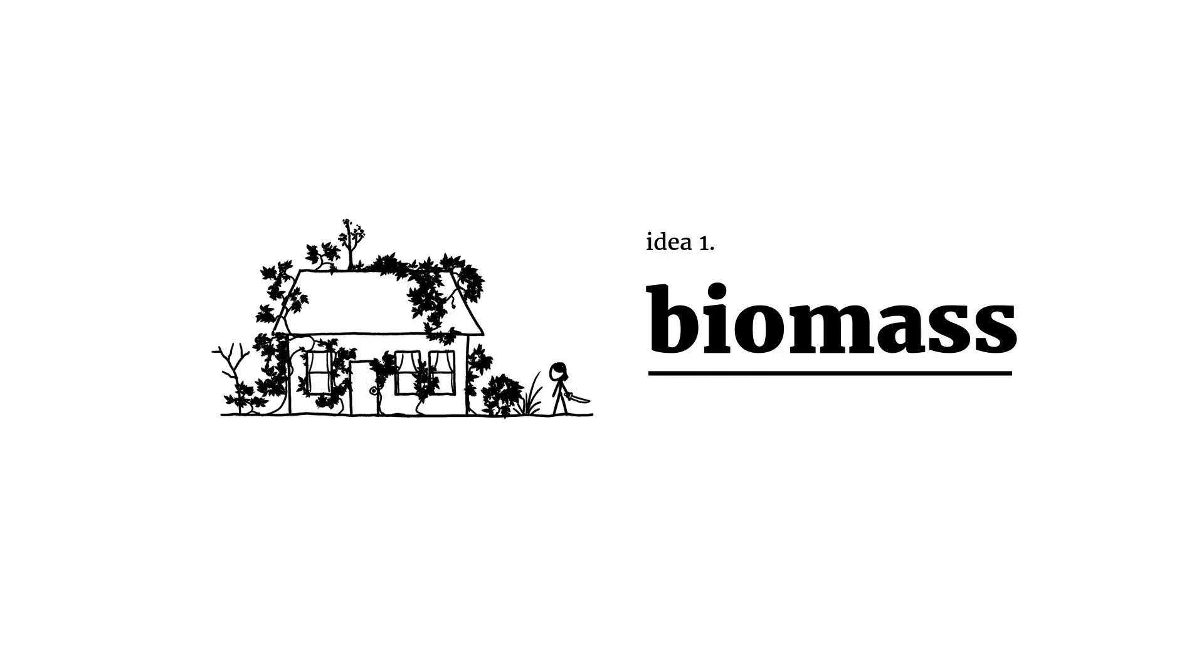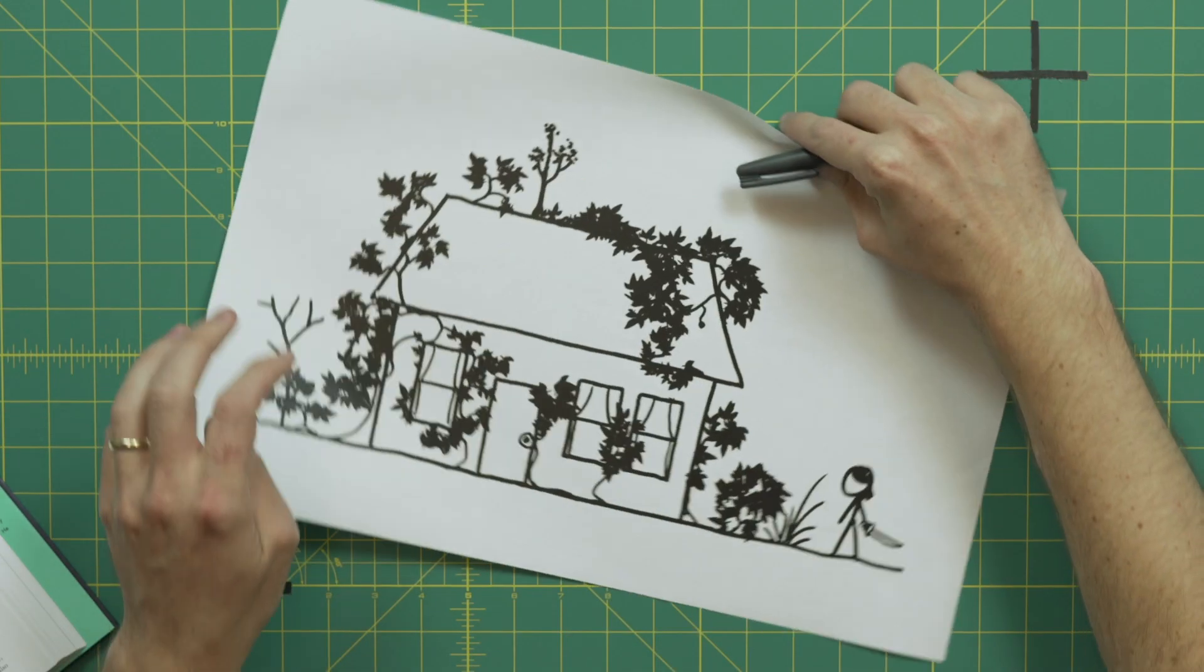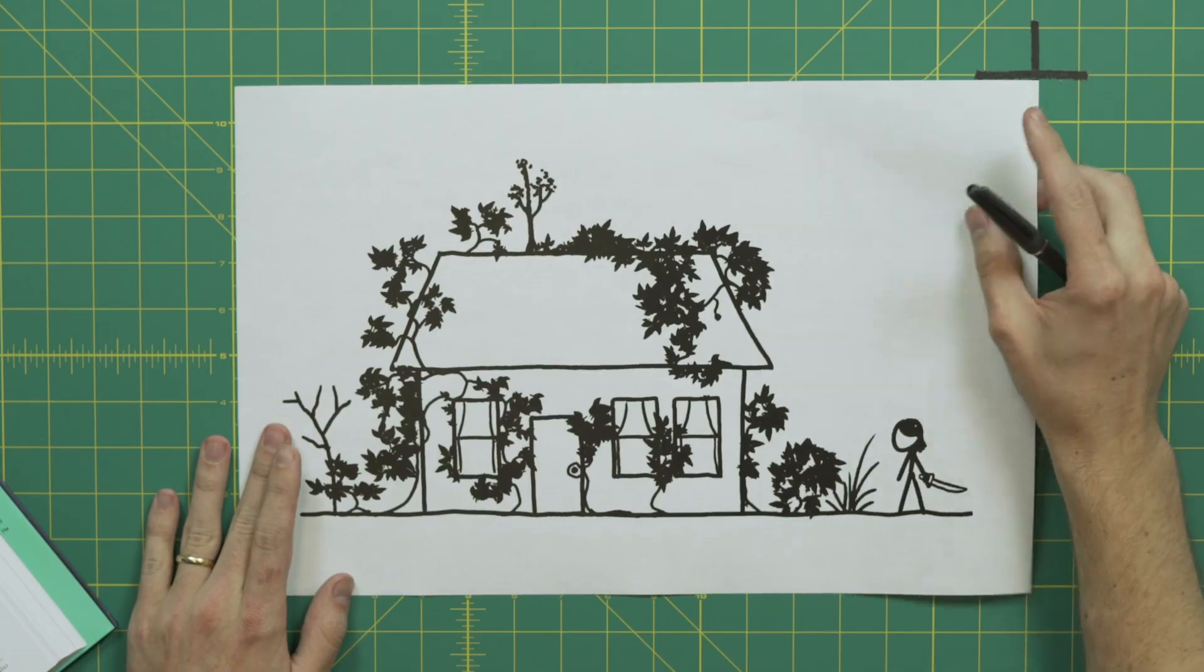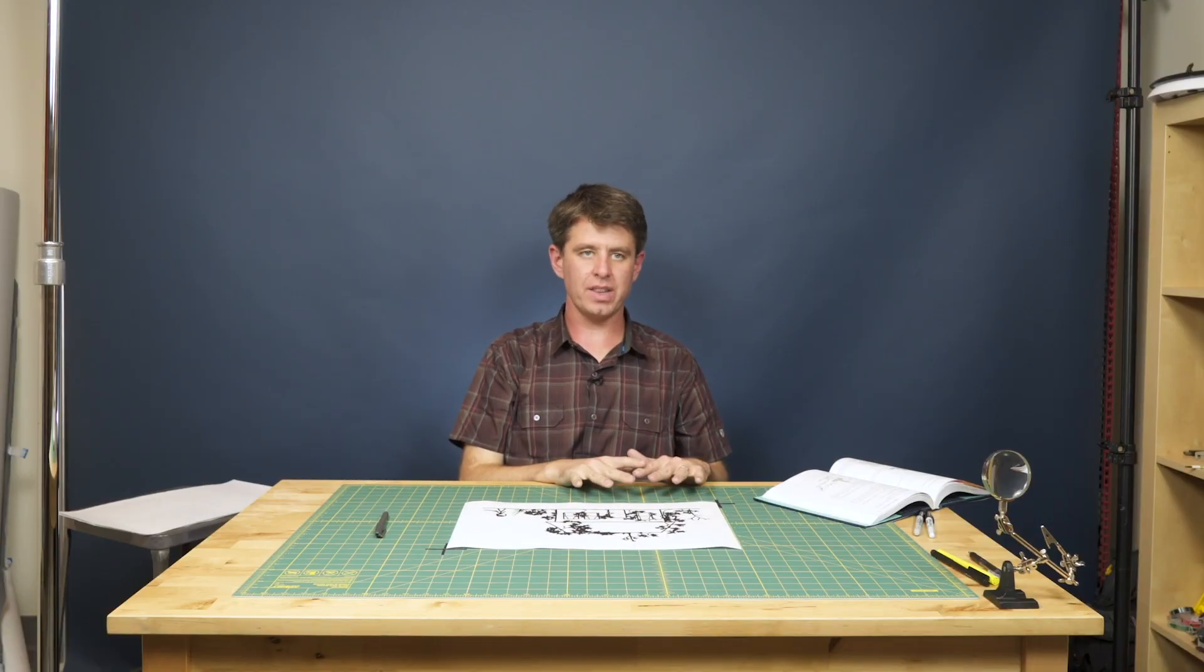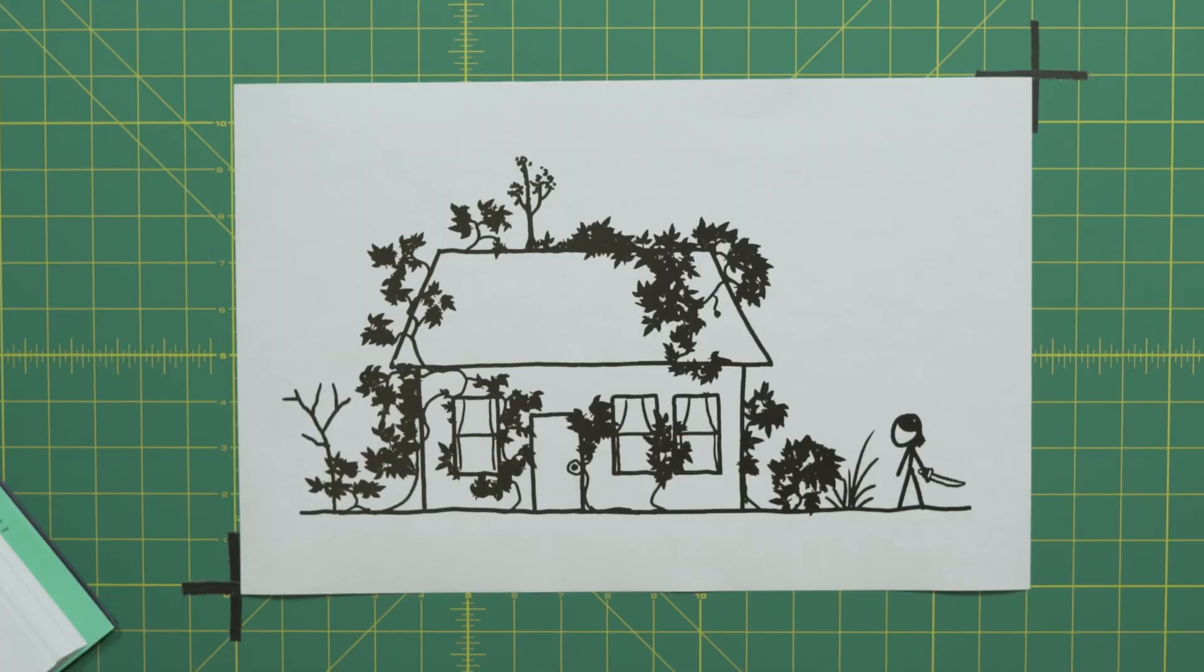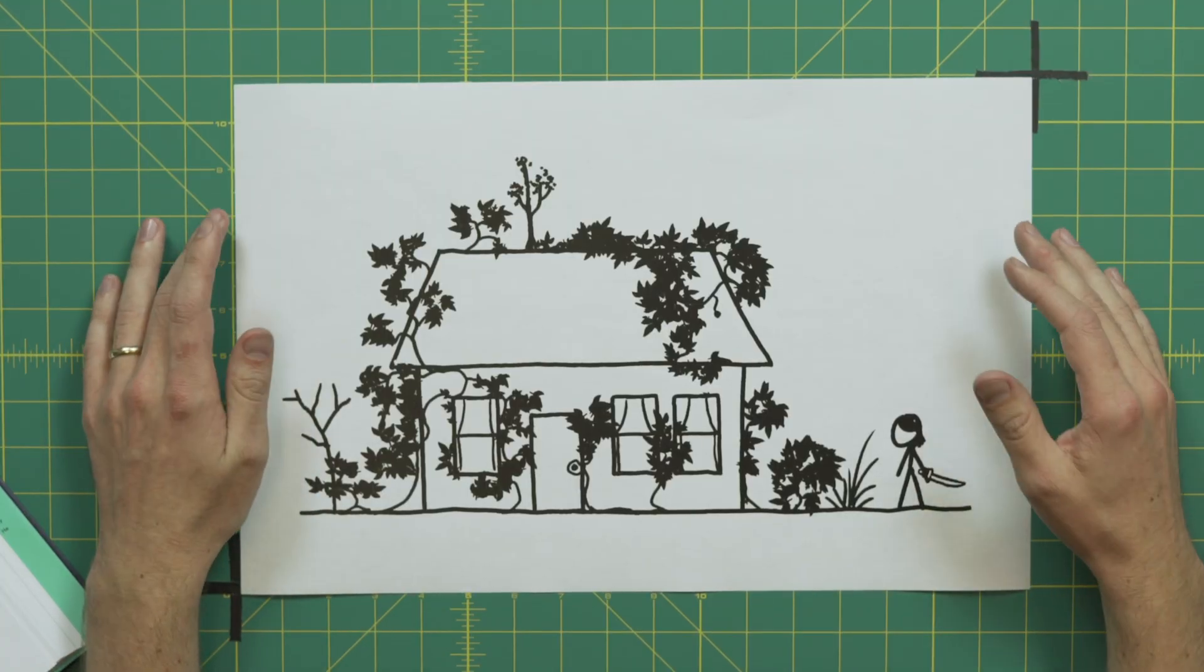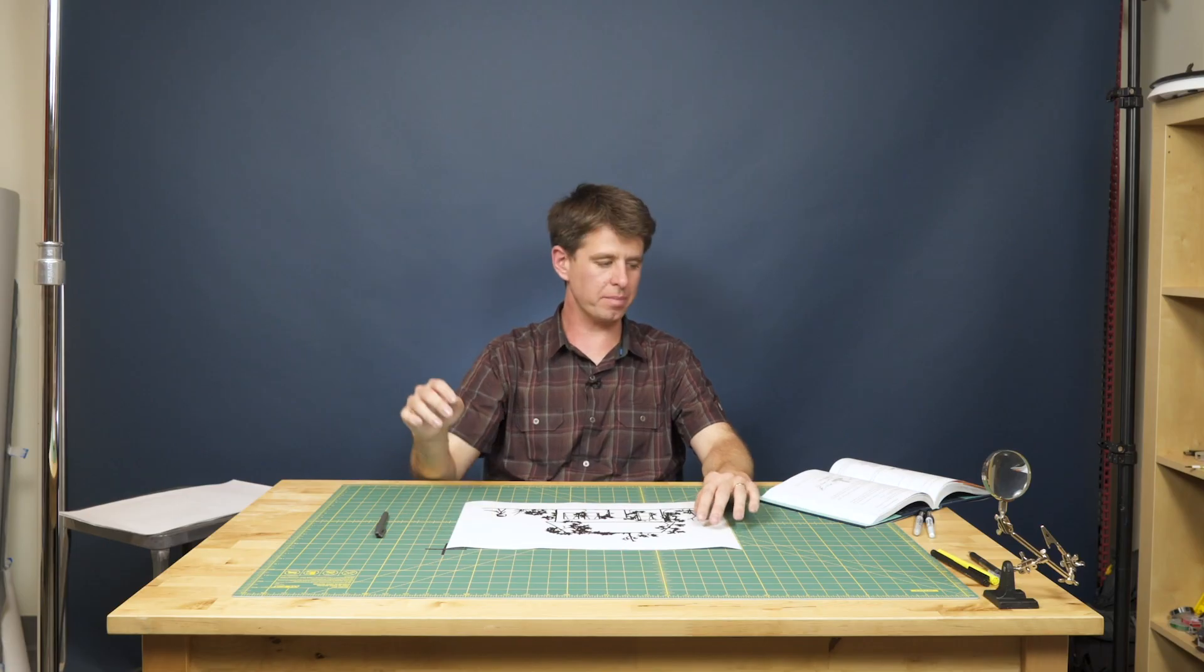One of the main potential sources is that there's stuff growing there. Plants are sort of like solar panels. They grow on the ground, the sun falls on them, and they convert that energy into a stored form, which we can then release by harvesting them and burning them.